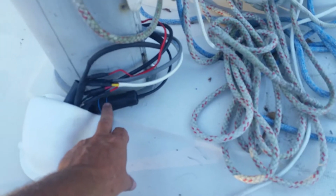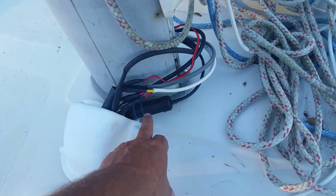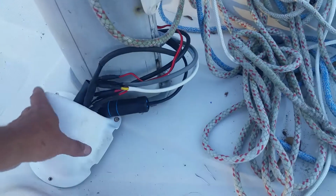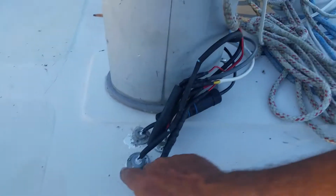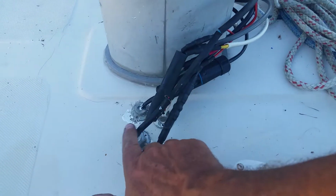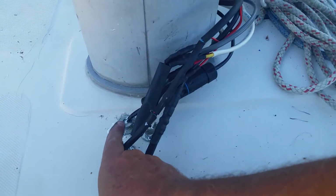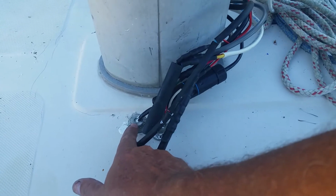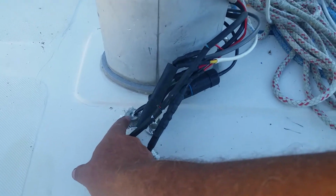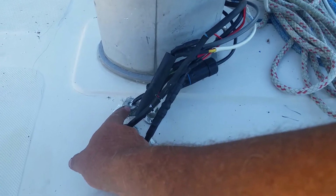That's your Cat 6 cable for the radar. The power cable has been put in, so I had to drill 2 new holes through the deck here and here for those two. So that's your power wire for the radar, and that is your Cat 6 cable to go to the chart plotter. Well, actually it goes to a network junction, then goes to a chart plotter.